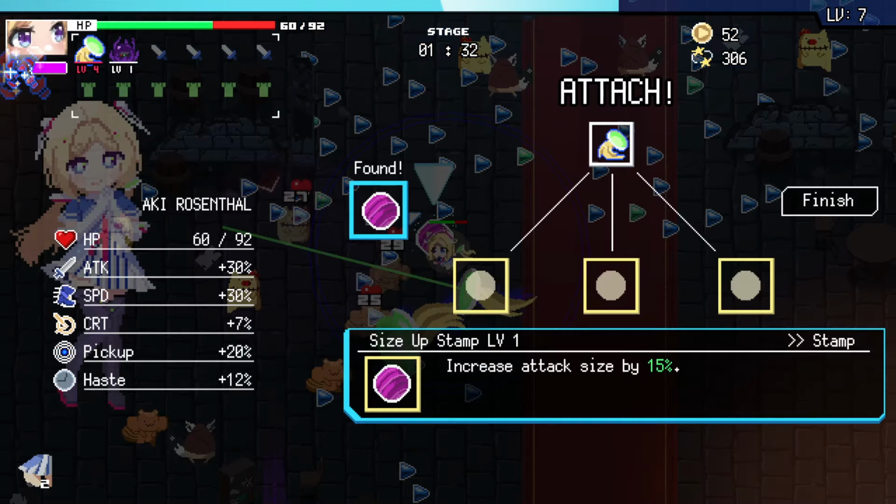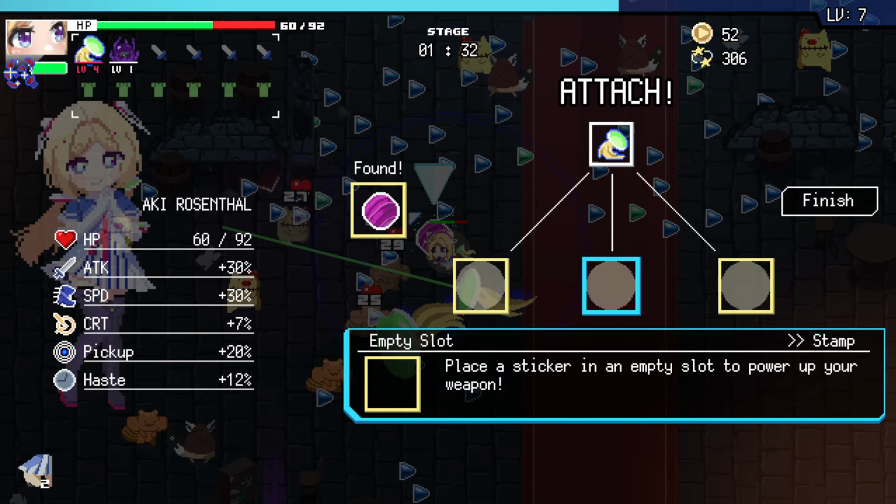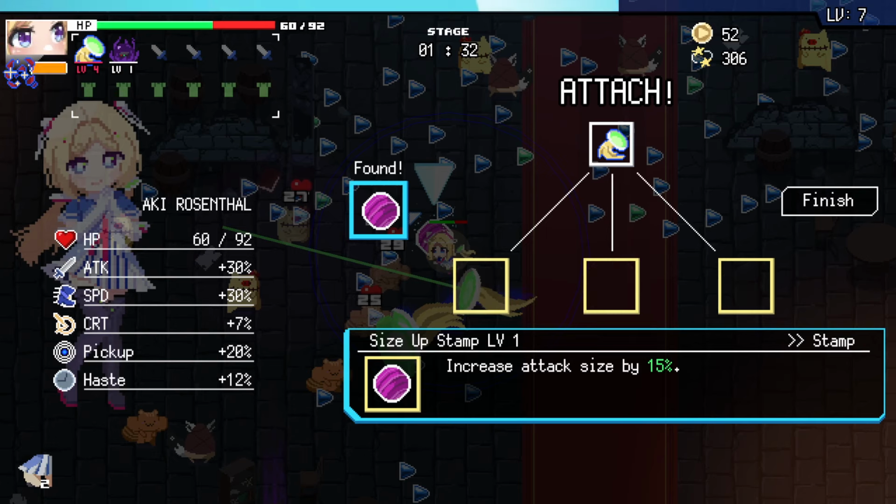Ooh, a new stamp. So this is one of the new mechanics that have been added since the newest version, so to speak. Now I can add stamps to our main weapon to further customize during a run what we can do with the main weapon, which is this beam. Sending out these hairs of beams. I don't even know what this is supposed to be, but it's fun so far. Okay, what is this? Increase attack size. Yeah, more attack size.